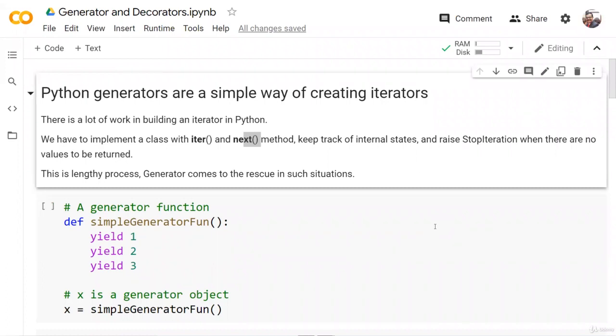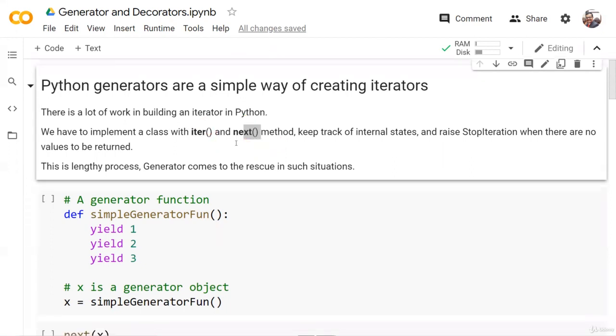What is the use of an iterator? Basically, an iterator uses a method in which it iterates through values one by one, like a for loop. In the iterator, you have two methods. The first method is called iter, and the second is called next. Using these two methods, we go from one value to another in the iterator. But in a generator, we have a very great method called yield. So let's try to understand how the generator works.